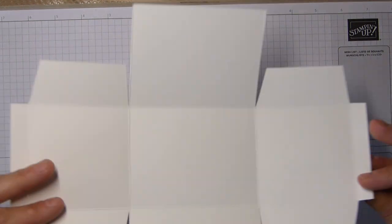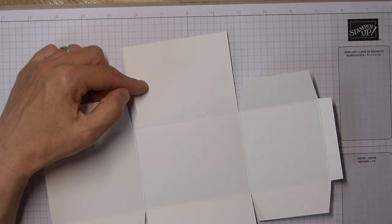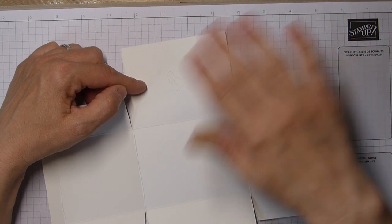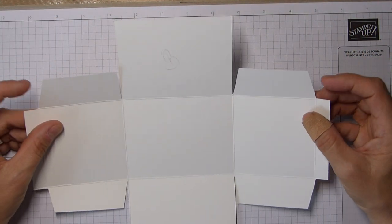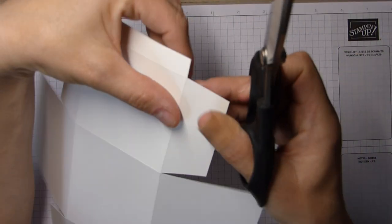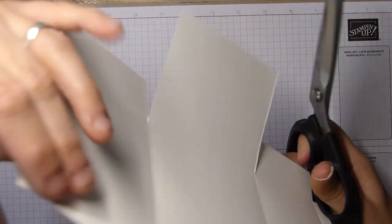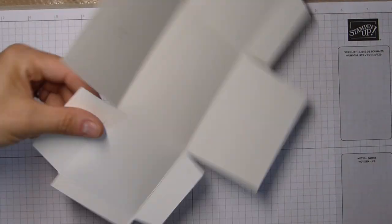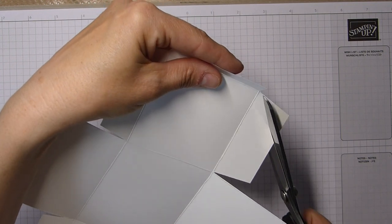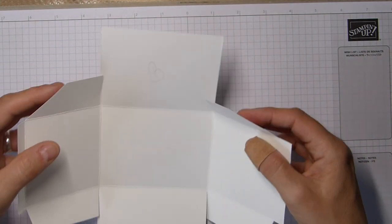So if you flip it back over now, so you're looking at the inside, this part here is the back. So I actually use my pencil and just put a B on there, very lightly, because what I also need to do now is on these two edges here, I need to give them quite shallow wedges. Okay, so that's that one done. And then the same on this one. So quite shallow wedges.